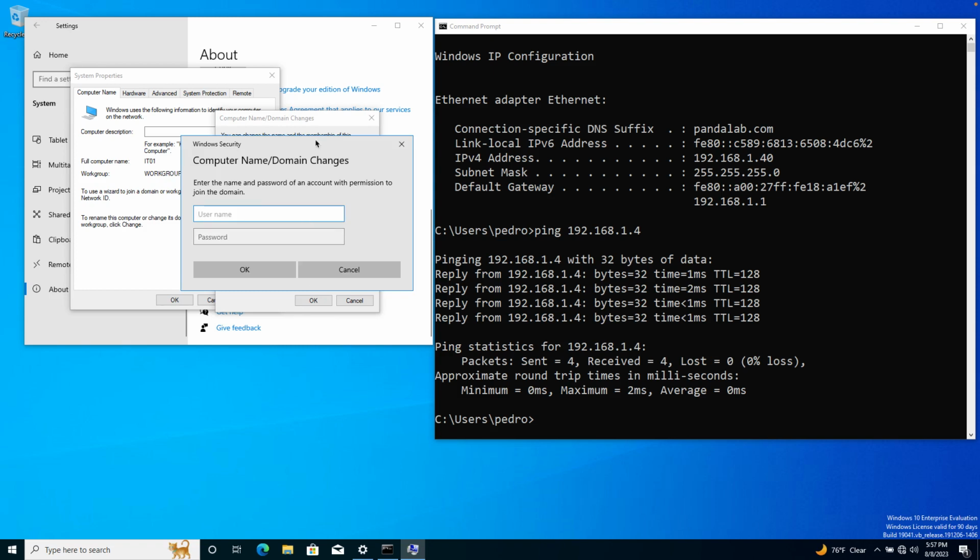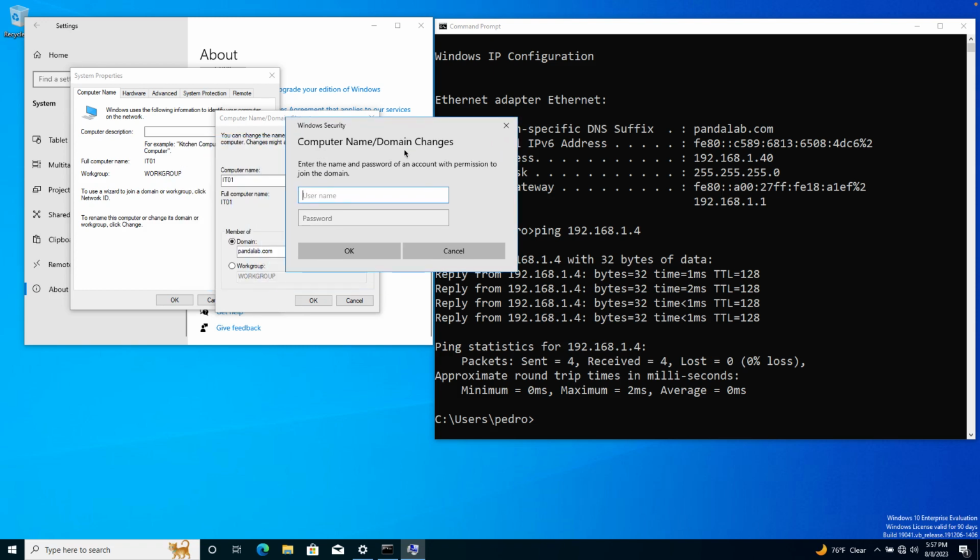After you click on OK, you will need to insert the credentials of the user account for the domain. Since this computer is for the information technology or IT department, the user account that we created for this device was Pedro Gustavo. So we will need to use pedro.gustavo, and then insert the password, and then hit enter, or you can click on OK.